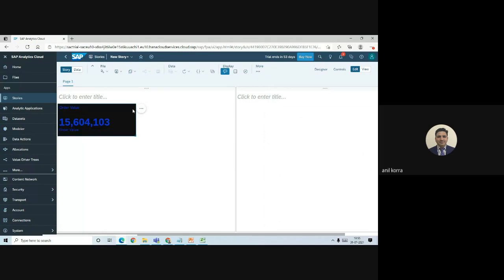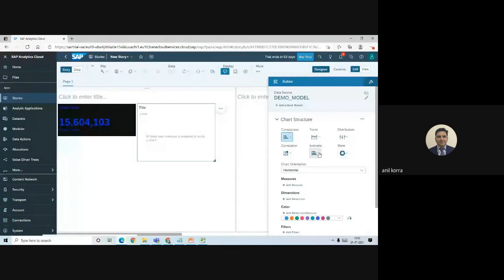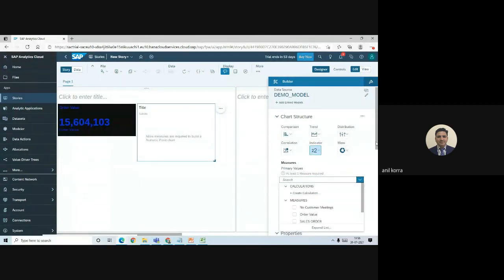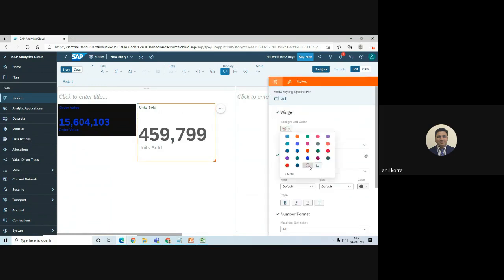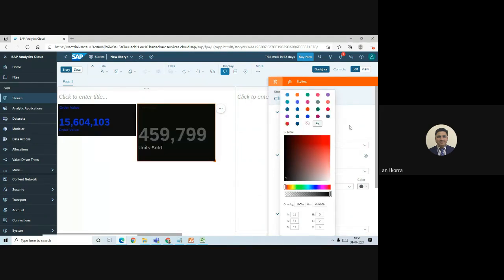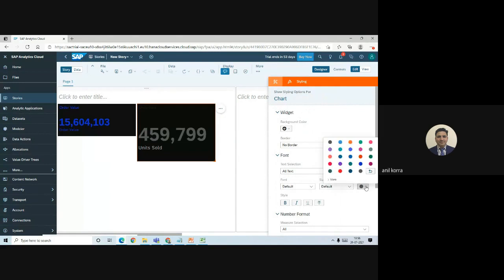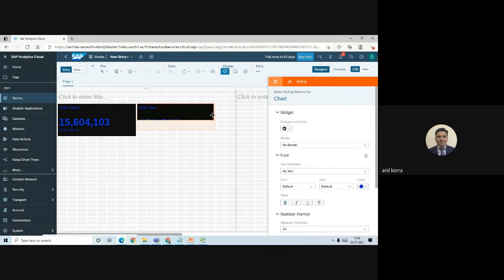I want to include one more: units. Right, so like this, I can create my own dashboard.